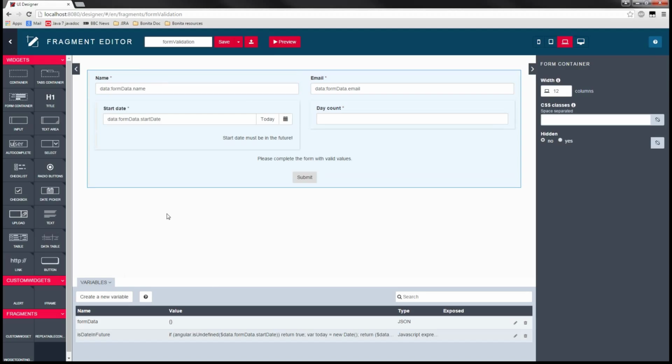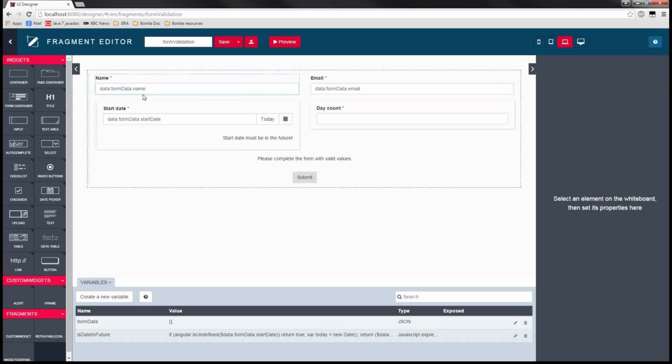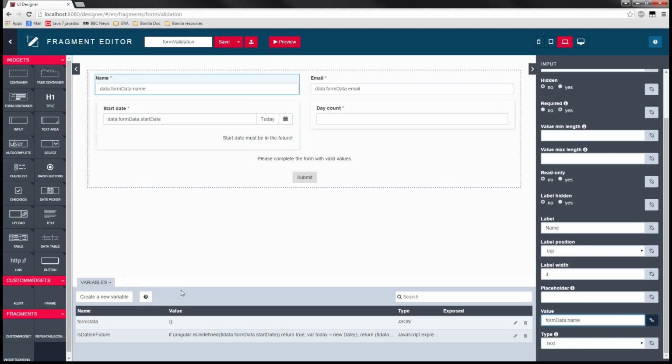This is used to control the validity of your form. So all of the widgets that are inside this form container will work together to calculate whether the form is valid or not. And this will allow me to enable or disable my submit button, show or hide my warning here.